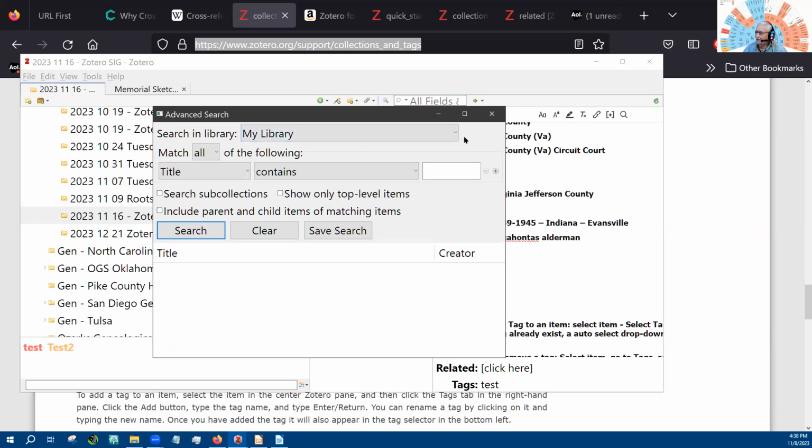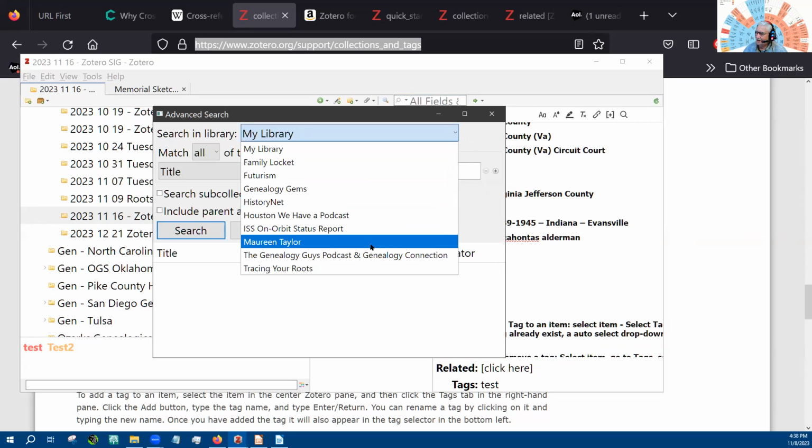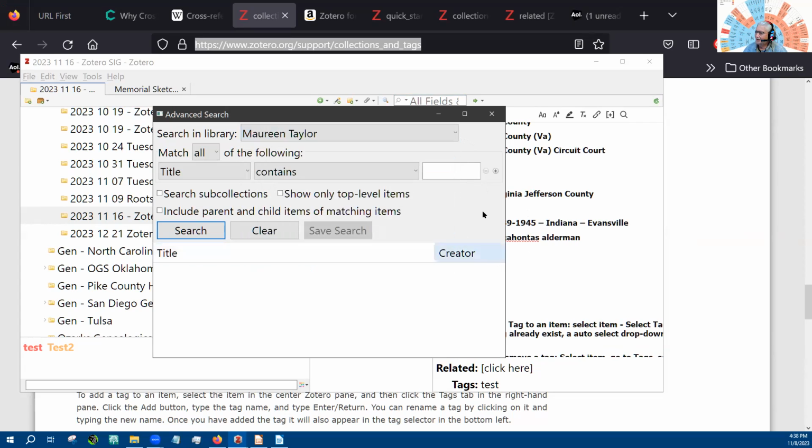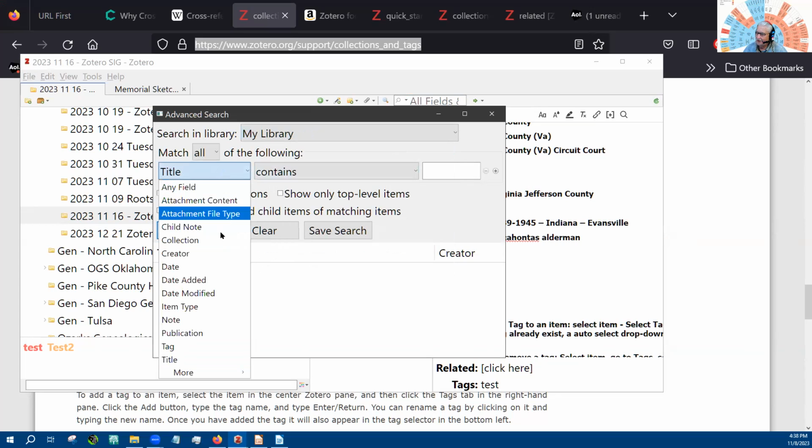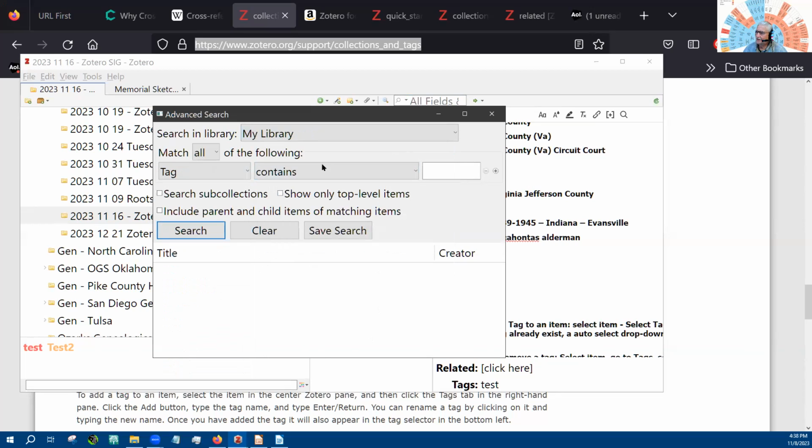You go down to advanced search. I had it down in this area, and I was trying to search in there. Well, that didn't do anything about tags, and you have to have it in your library. What you want here is a tag. It has to contain, and we wanted test 2. Has to be uppercase. And see, it starts filling it in for you when you start typing. Okay, that's one way you can find out. And you go search, and there it is. It pulls up all the documents that have that tag in it.